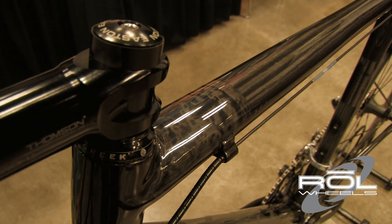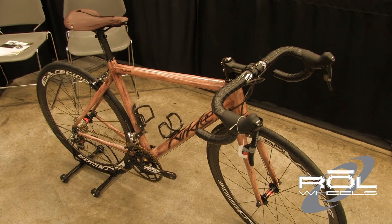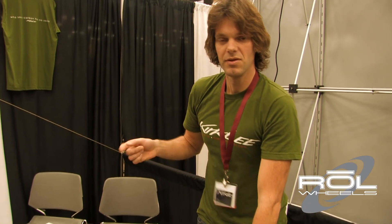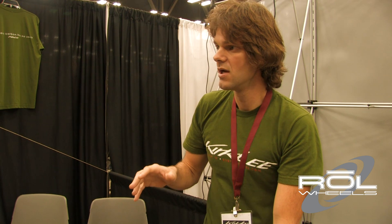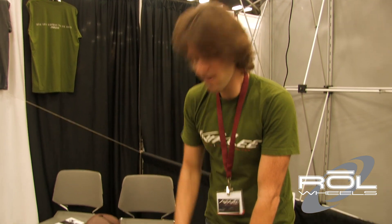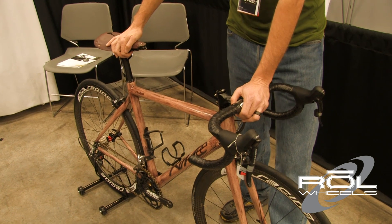And while you're here, I have one other one I want to show you. This here is the Kirkley wood bike. It's kind of humorous to us — the morning of the show, someone did a blog about alternative materials at the Handmade Show. They had all the bamboo bikes and Craig Calfey's broom handle handlebar. And then at the bottom, they had this bike.